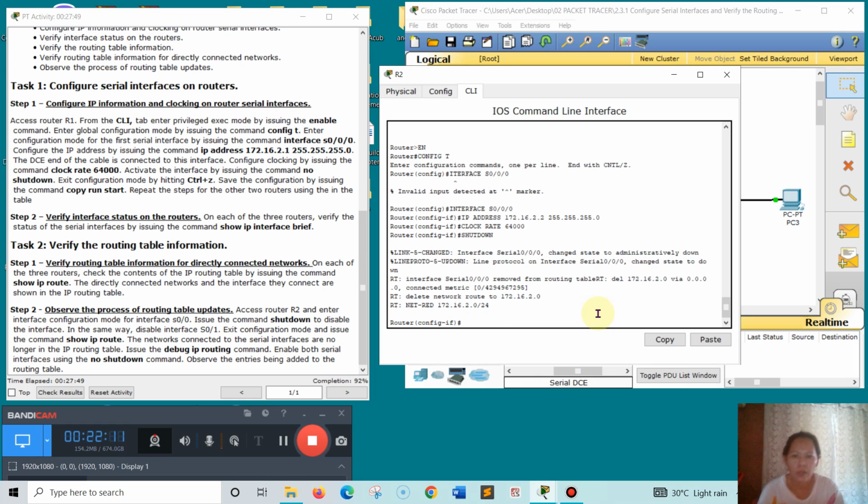Enter. So here we can see the changing router config interface. Line protocol on interface serial 0/0 changed state to administratively down, line protocol changed state to down, and the route on serial 0/0 was removed from the routing table. So that's the result.